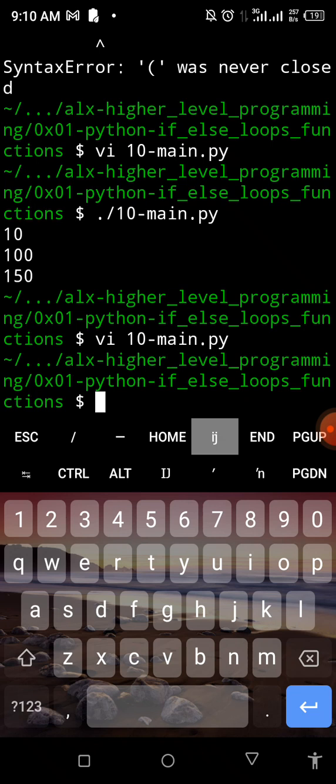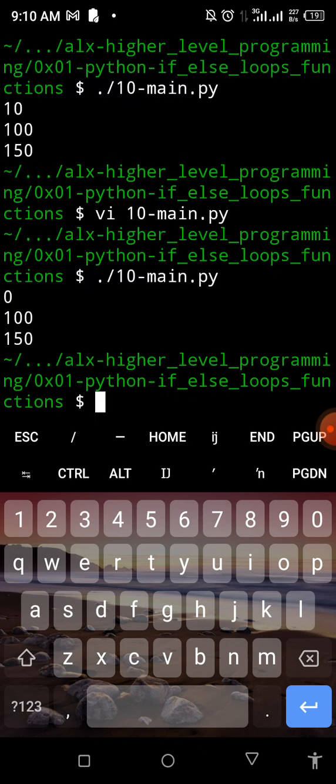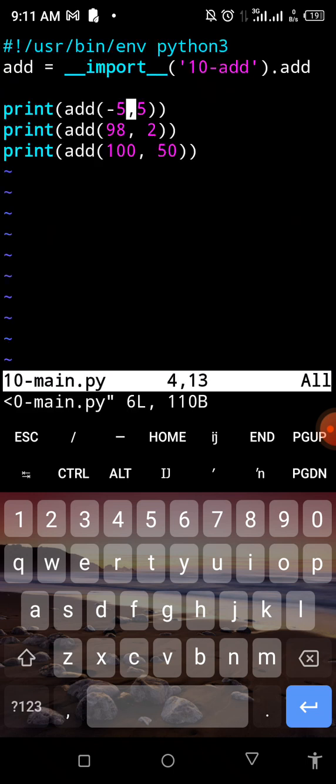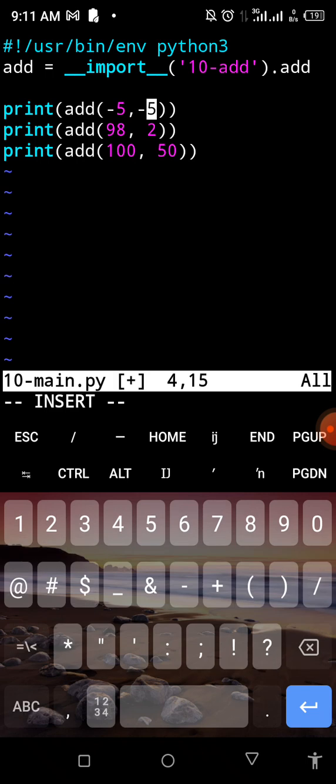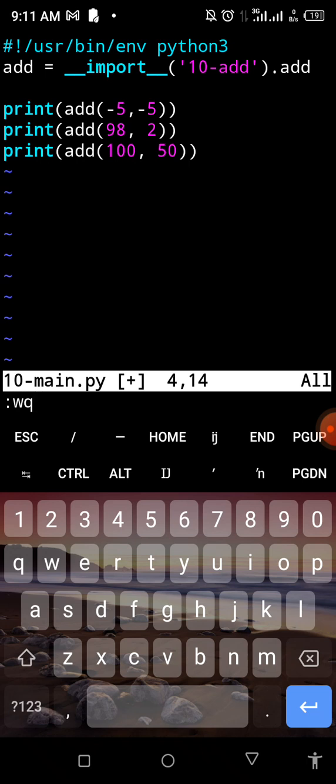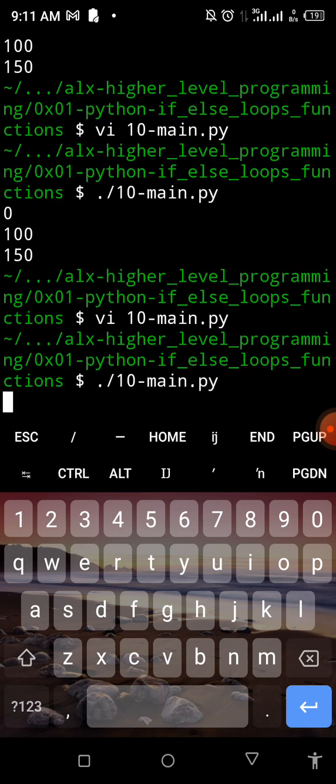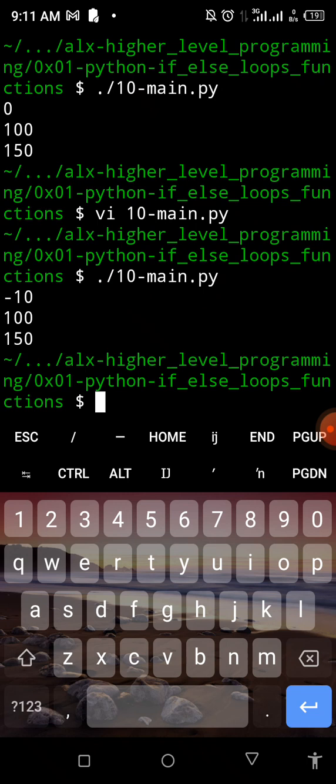So let's see. We have 0, 100, and 150. If I come to this place and add minus 5 plus minus 5, let me see. You see it gives me minus 10.